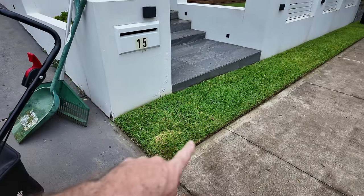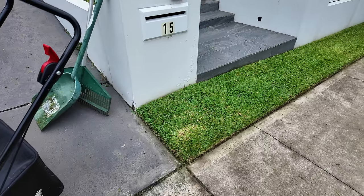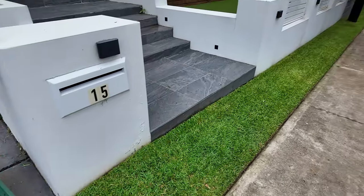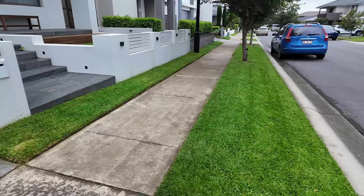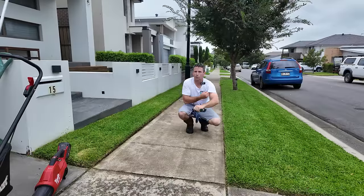That all looks sensational until I forgot I had it on the bottom setting. It's all right, it's grass, it'll grow back. And of course I had to vacuum this up. I couldn't leave it like that. So that is how I like to mow a lawn when it's got a little bit more length on it.